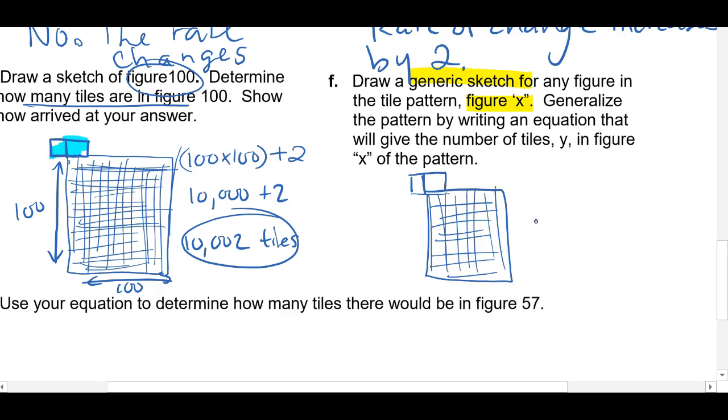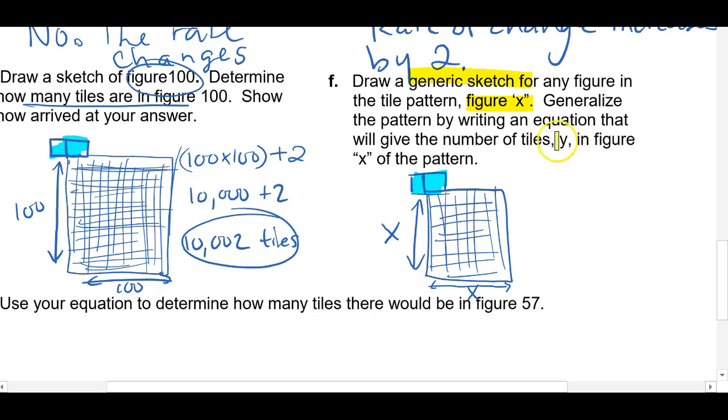Okay, there's our square. Well, the width, we always knew that whatever the width is, or whatever the figure number is, that's our width. So this was figure 100, so the width is 100. So the figure number, we're going to say the figure number is x, so if the figure number is x, then that side can be x. And we also know that the other side is the same, is also the figure number x. And don't forget, we still have our little box of 2.